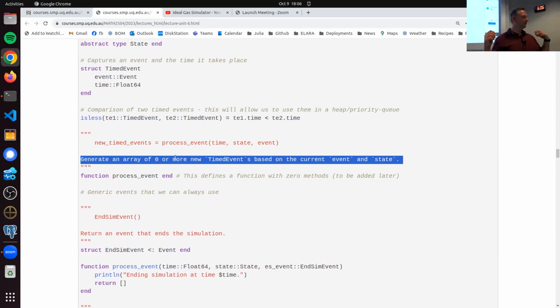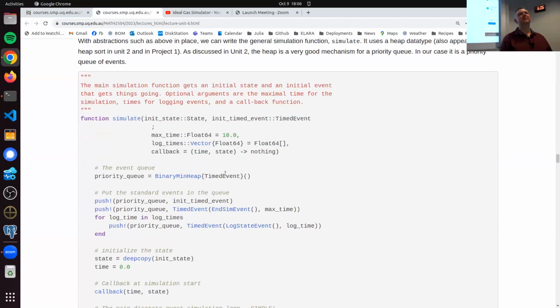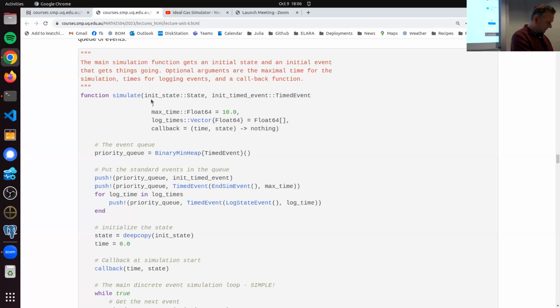And so any of your custom events, they could spawn new events, or they could spawn end simulations. They could spawn log events, they could spawn whatever they want. And they could spawn them immediately at the current time or sometime in the future. And the event simulator will get through the queue and process those automatically. So this is a nice way of writing very decoupled code. And the simulate function will tie it all together for you nice and easily. So this is the main deal here.